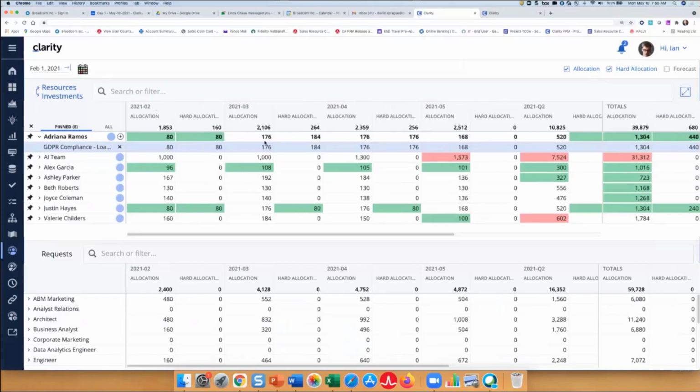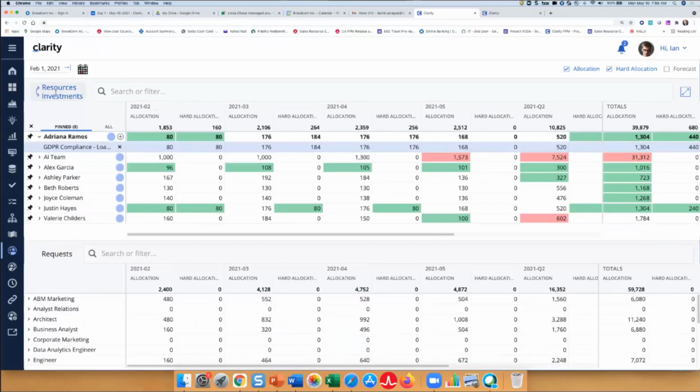You can see here that Adriana, for this particular investment, is in fact hard booked for 3 of these periods, February, March, and April. Hard allocations don't exist elsewhere; the planned allocations are in there for the balance of this particular investment. So that's Adriana from resources to investments view.